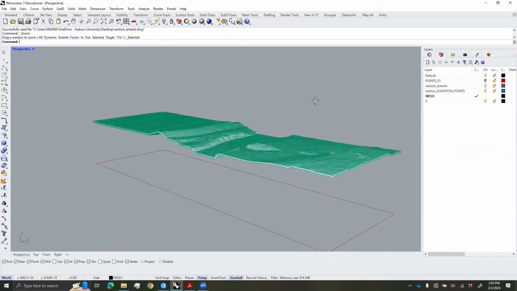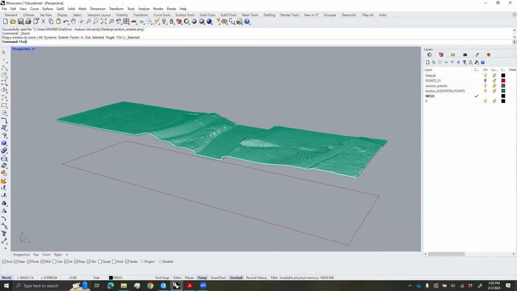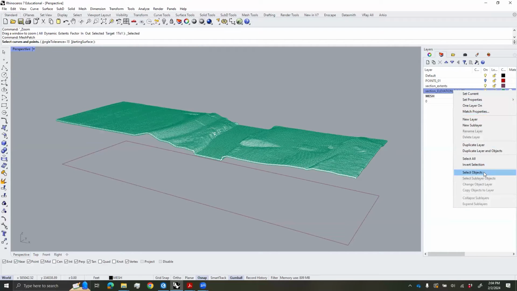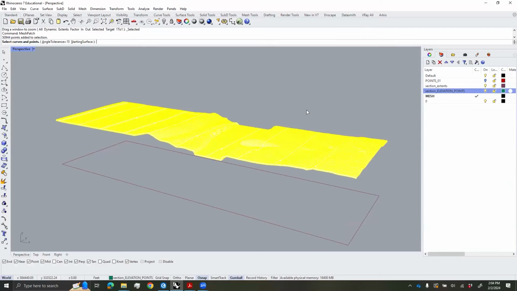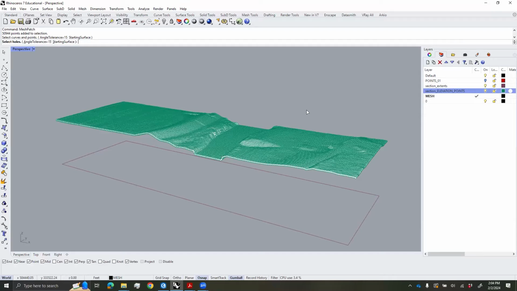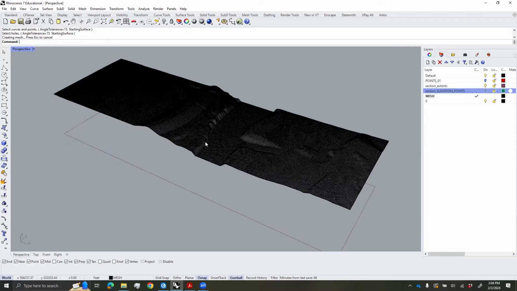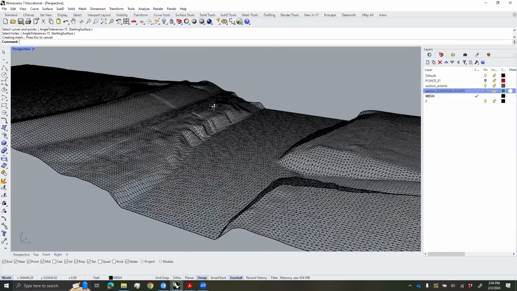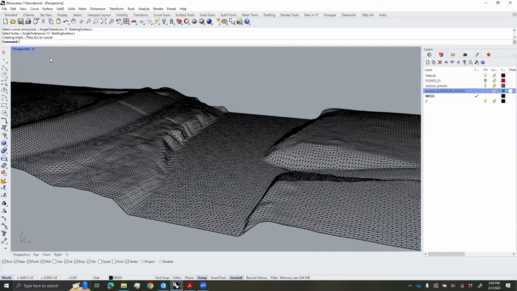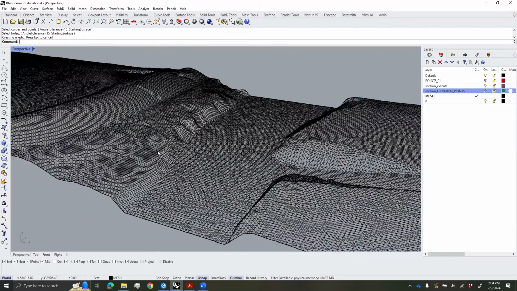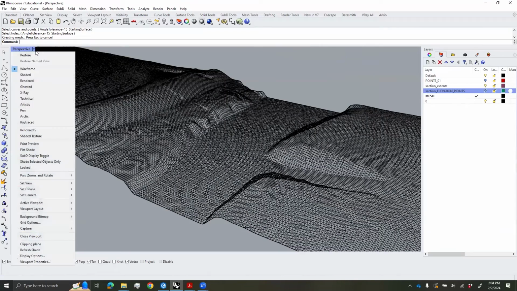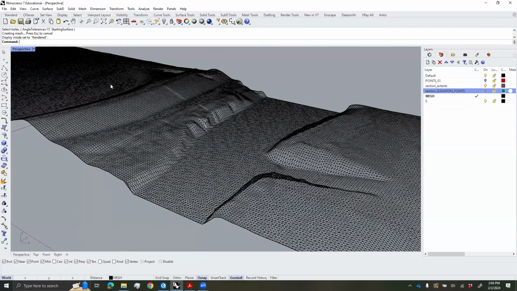And then what you do is use a tool called mesh patch. Select curves and points. So I'm going to click on the layer that has the points, right click on that layer, choose select objects, hit enter, and then it asks, are there any holes? There are no holes, so hit enter again. Now turn off the point layer. Now you see that this is what we've created. If you're in a wireframe view, it looks like just a bunch of wireframes, but you can go to, for instance, a rendered view.